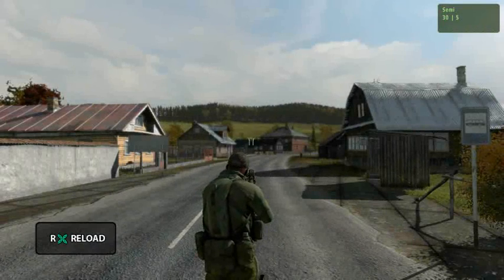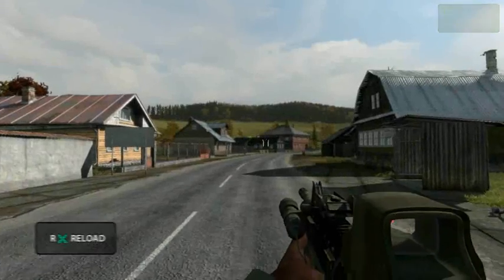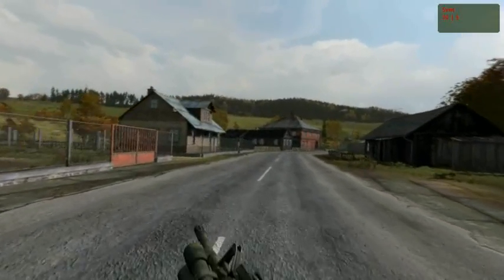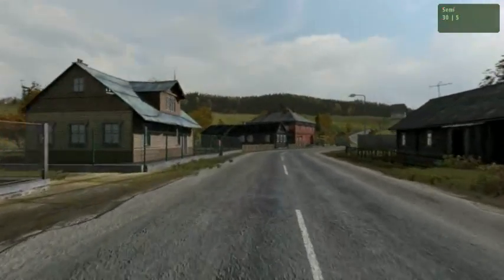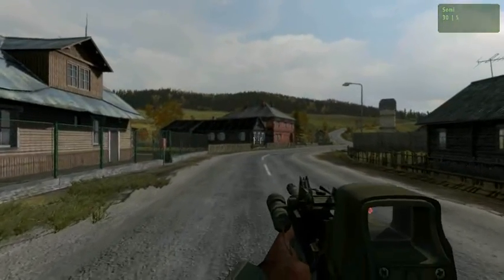Unlike our previous games, it's now also possible to reload whilst moving. It's done in a realistic way, that if you move too quickly it's not possible to reload. But when you press the reload key, the character's movement slows down and you reload your gun.